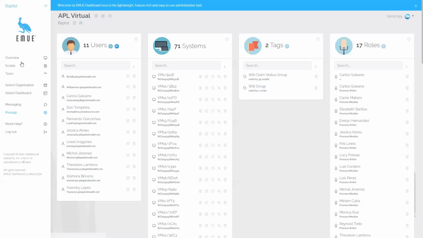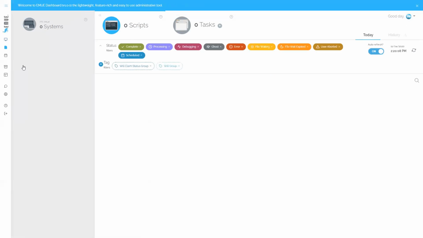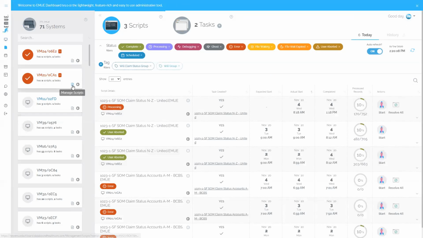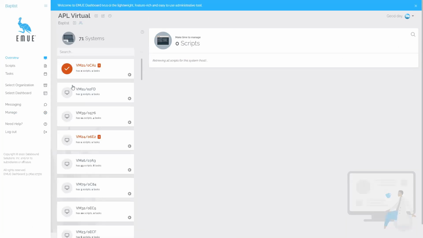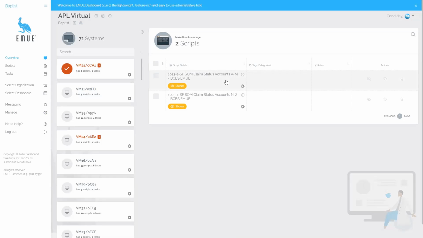I want to jump back to one thing on the script view real quick that I didn't show. If we click on Manage Scripts here, this is one last screen that I didn't show you before. Right now I've got this one system selected. Here are the two scripts that have run on the machine, so I have the ability to do the things that we've done before. We preserved all the backward compatible features that we had. Probably not a lot of you use these features, but they're here.